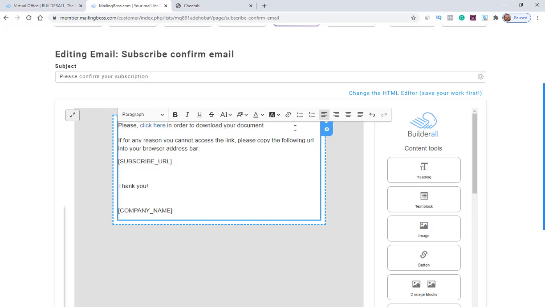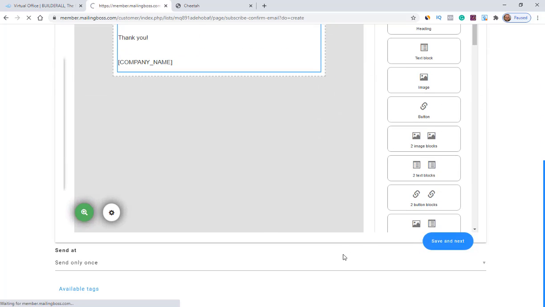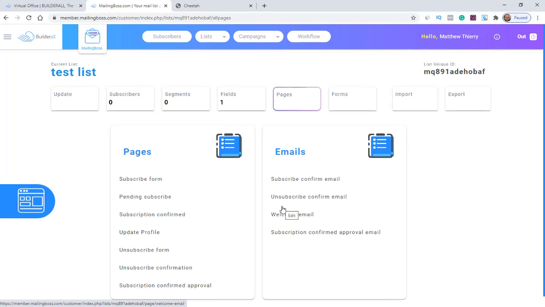So once they've gone into their inbox or their spam folder or the promotions folder and they found our email, they'll click here to download. This link will take them to the download page, because that's what we just set up under the form, and then they can click the big download button and it'll automatically download their PDF and bring it right up on the screen. From here, all we need to do is go down, save and next, come back up to Pages, and that is all we need to do to capture an email in our opt-in page, place it into our list, and allow the person to get the product that they came for.